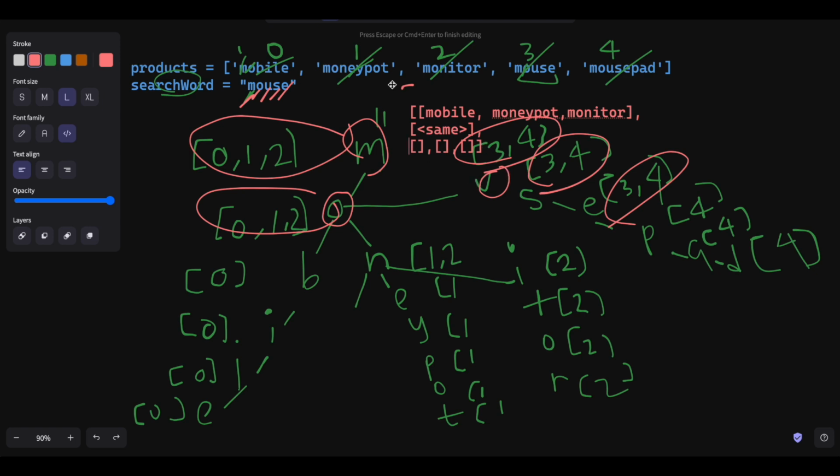Once we're at U, we will have 3 and 4, which is mouse and mouse pad. Hang in there, almost there. And then for those 3, actually, it's the same. So same. And same. All right, and there we have it. So that's the basic logic. And now we can translate this into code.